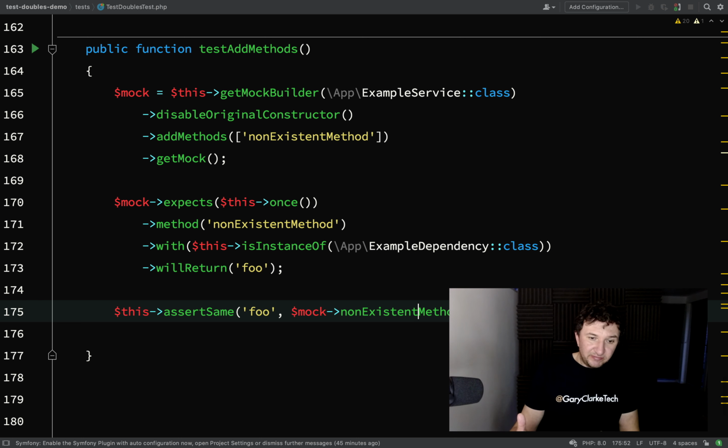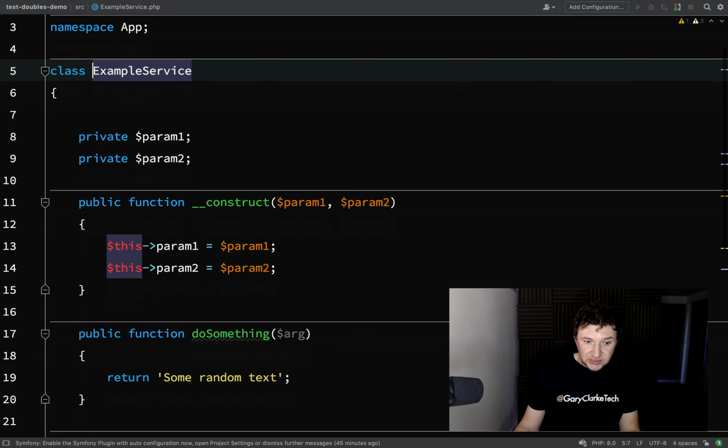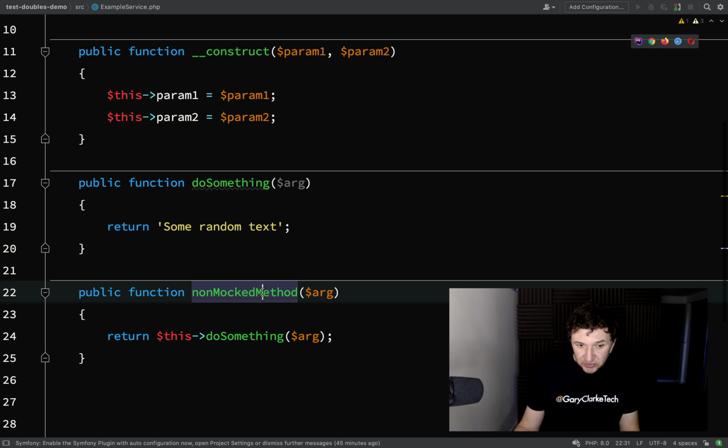In case you're figuring stuff out, like I said at the beginning, you can actually just throw in methods that don't even exist and expect to return values from them. So say for example now I wanted to get a return value from this non-existent method. I'm saying that gives me back foo. I could actually then go ahead and call the other method which we created on this class, passing in that argument, our non-mocked method.